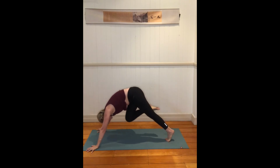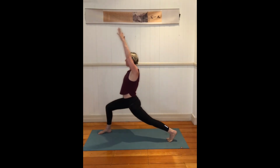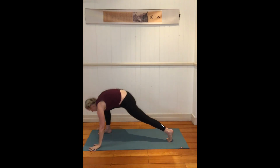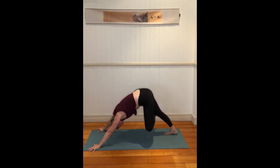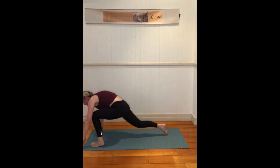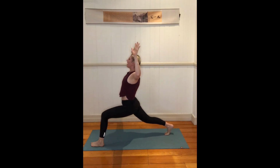So squeezing on in, stepping forward, up to the crescent lunge, but this time maybe take a nice cactus bend as you shine your heart up towards the sky. Back to downward facing dog, straight onto the other side. Squeezing on in, crescent lunge, and a nice heart opener on the left as well.